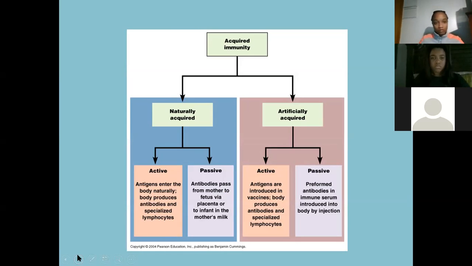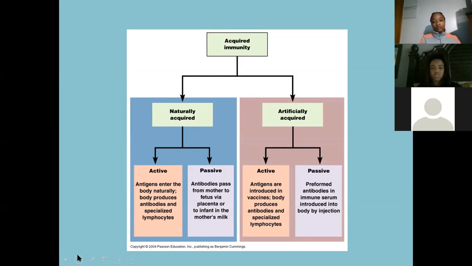Now, we also have some artificially acquired immunity, and these are typically via vaccines. So somebody tell me a vaccine that they have had in their lifetime. Polio vaccine. Okay, polio vaccine. I heard somebody say the flu vaccine. There's now a chickenpox vaccine. So none of y'all probably had chickenpox because there's a vaccine. Measles, smallpox, rubella, MMR. Yeah. So there's lots of different vaccinations.